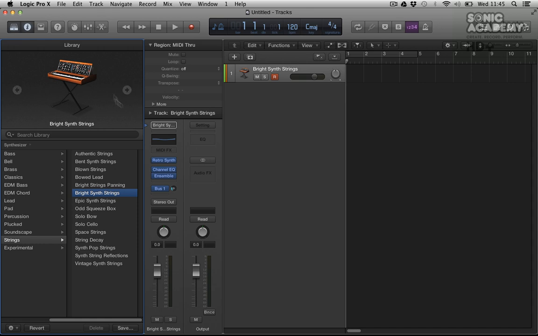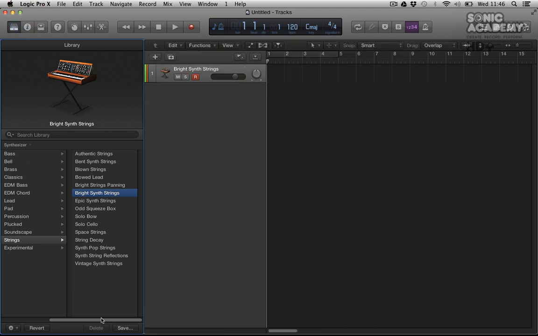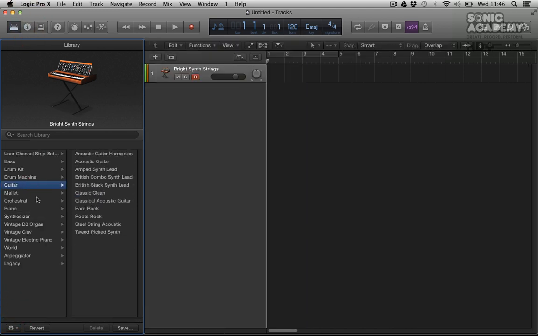and it opens up. You notice 2 windows opened up. Our library, if we have that open library box ticked, by default we have a bright synth string. So what it's done, it's inserted a soft synth, some plug-in effects, and a bus, and opened up our library. So the library is where we can store patches.